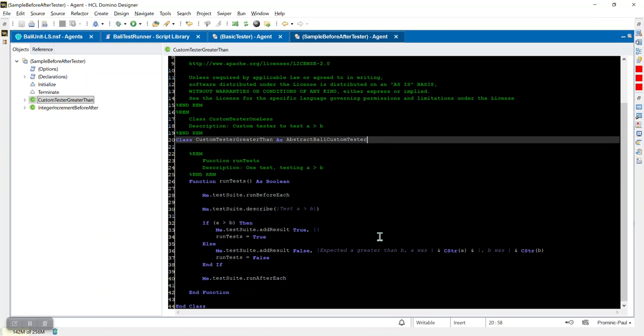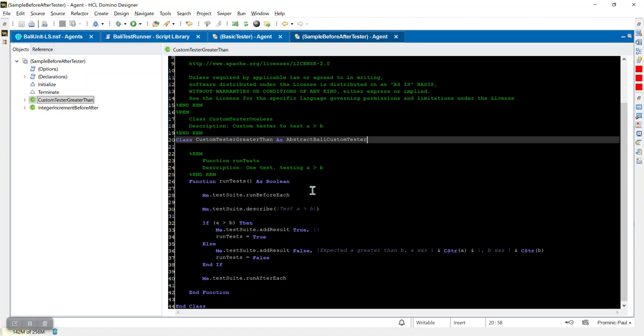When you're writing these tests and you're not using an out-of-the-box assertion, then there's a few things to bear in mind. The first one is that you need to manually run the run before each and the run after each, because those will only automatically run with the inbuilt assertions.